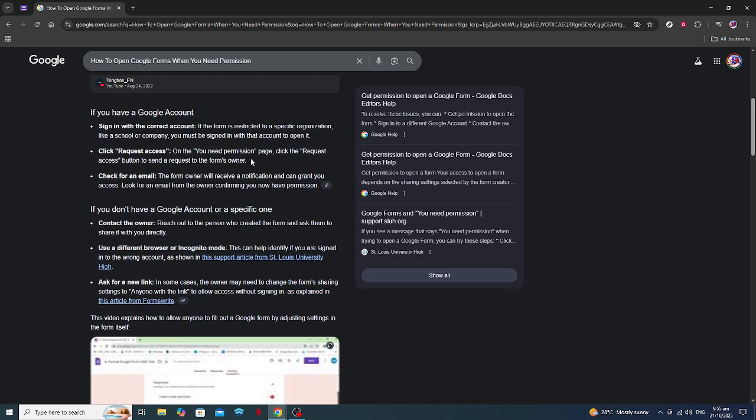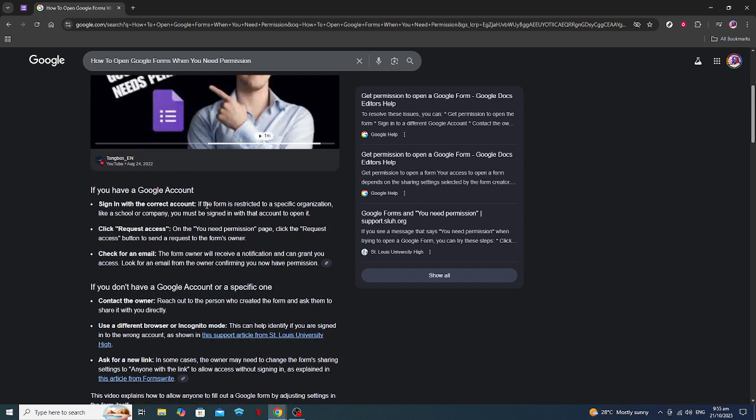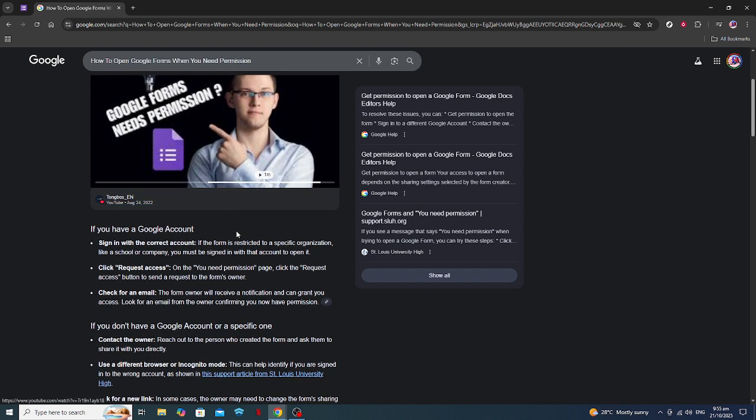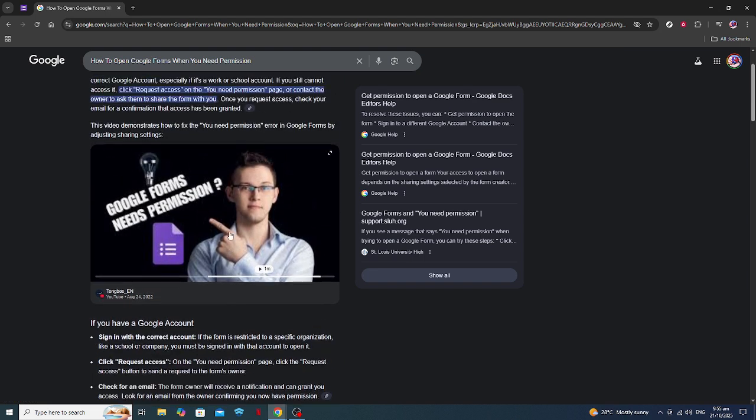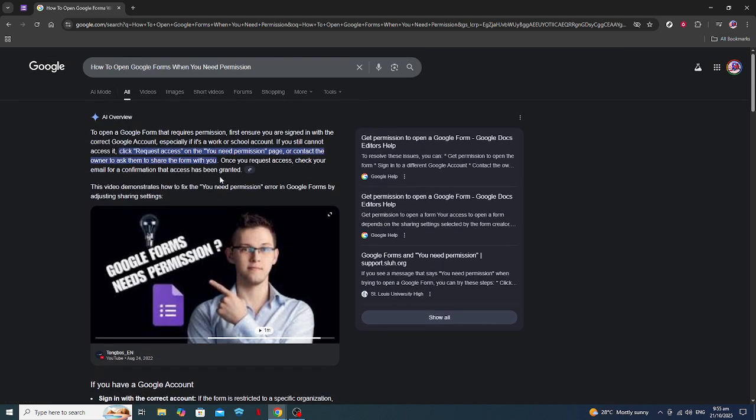Finally, if you encounter any errors or need further clarity on settings, returning to your search results to explore additional resources or even reaching out to Google's own support platform may prove beneficial. It's not uncommon to have questions, and leveraging Google's wide-reaching support is a smart approach when navigating this aspect of Google Forms. And there you have it, your ultimate guide to opening Google Forms when you need permission, tailored to ensure you handle each step with confidence and precision.